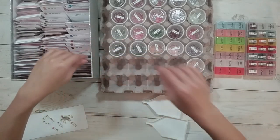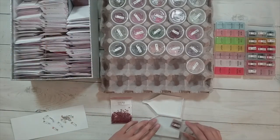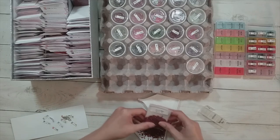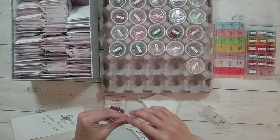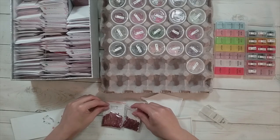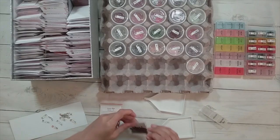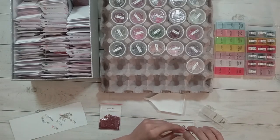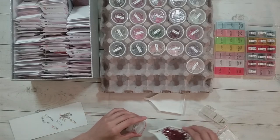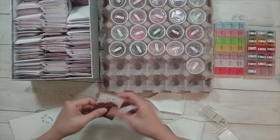Even though I've been diamond painting more than a year and I think I actually diamond paint a lot, I still have a lot of colors I don't have — if you don't count the diamond painting drills I got from Art Dot. It looks like a different shade; I'm going to pour it into the bag. It might not be a different shade — it just looks pretty different. I'm going to mix them. It actually doesn't look that different now that they're in the plastic bag; I think there's just that plastic bag glare if the plastic bag is not completely clear. I pour it in and yeah, it's a little different, but it was close enough. I am very happy with that — it looks very very similar.